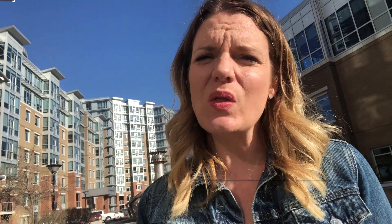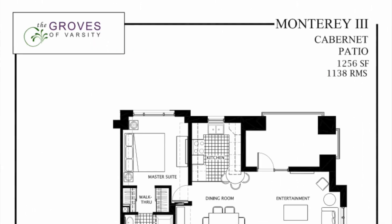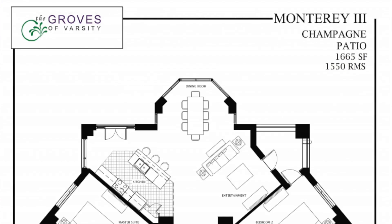The price ranges on these are quite large. Right now on the MLS they're ranging from $450,000 all the way to about $890,000 — those are active listings, not sold. The reason for the huge span is because they come in different sizes, right from one bedroom and den all the way to two bedroom and den. Some of these are huge — like bungalows in the sky — ranging from about 1,300 to 1,500 square feet.